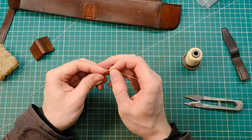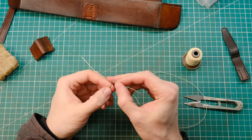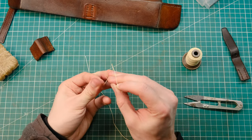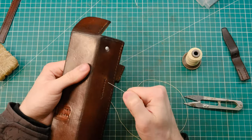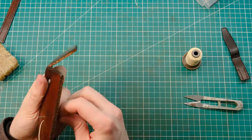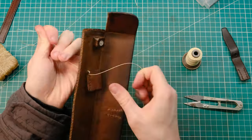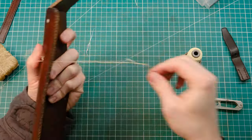Now, in theory, this is a waxed thread already, but I find that having an extra coat of beeswax, first of all, helps make the thread nice and straight, makes it easier to stitch with, but also, in theory, will protect it once more against the elements. So why not go ahead and use beeswax? It takes so little time to do and adds so much, you might as well go ahead and do it.